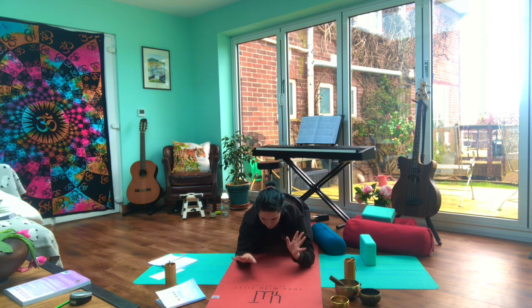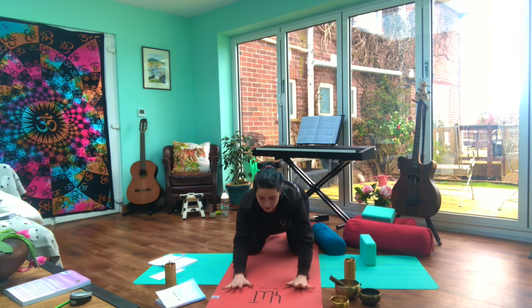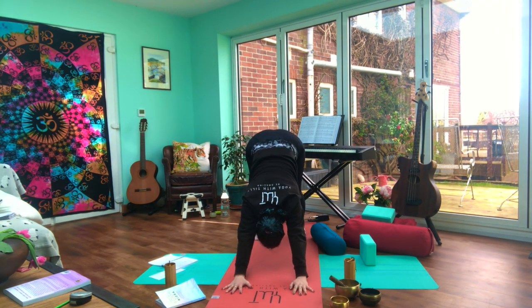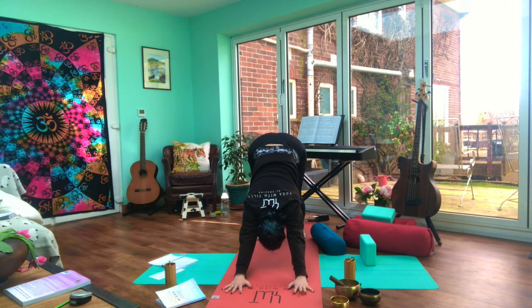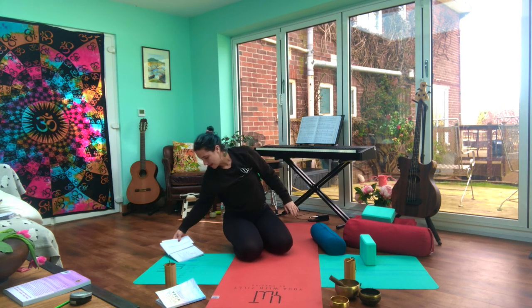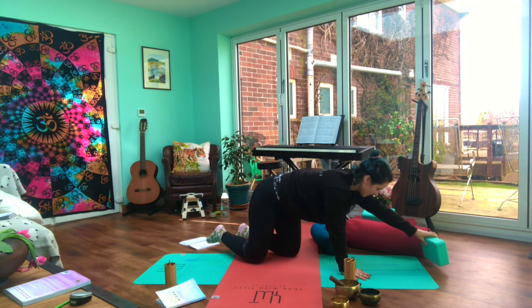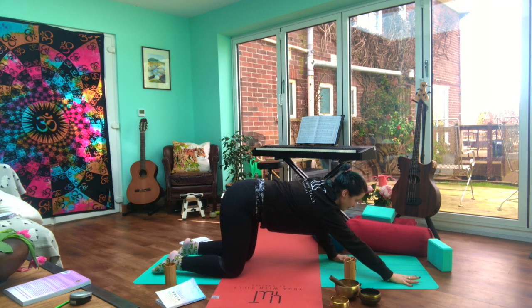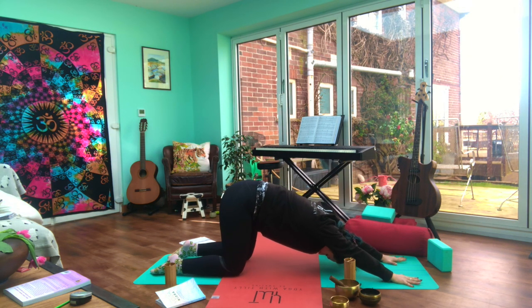So if you are before 22 weeks, and as long as baby's not already engaged, go ahead and take a downward facing dog, keeping the feet nice and wide apart. If you are beyond 22 weeks, and especially if baby is already engaged, let's take puppy dog pose instead. So reach the arms forward and lengthen through the back of the neck.